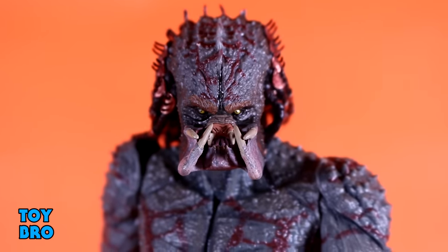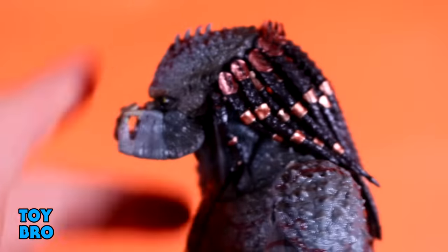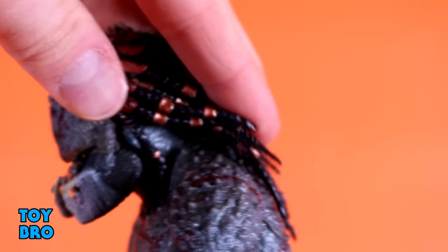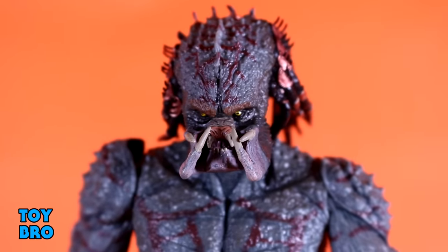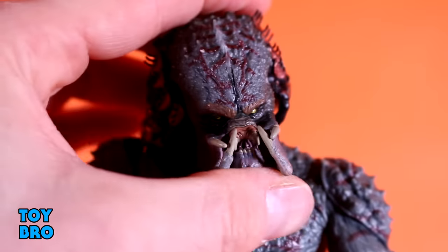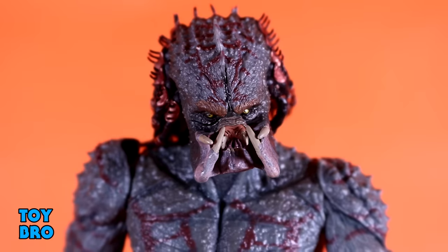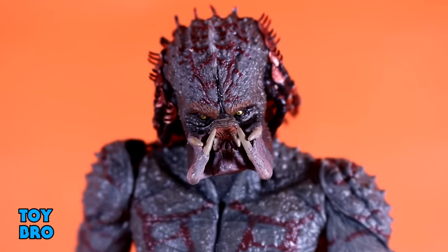Of course, we have to talk about this head sculpt because it is a thing all its own. This guy is really similar to most Predators, but he's also a little different in some key ways. He's got those two big teeth that stick out on the inside of the mouth. He's got a much larger set of mandibles. He's got the red crest that runs up the spikes all over his head, and then little spikes that jut out of his dreadlocks as well. The dreadlocks are kind of interesting — I think they're still a little malformed from being in the package because they don't sit all too well. The figure in general from a look standpoint — he looks menacing. There's a lot of paint up there, kind of concrete with almost a green hint. You've got the bone color on those mandibles, some dirt, some grime, almost brown eyebrows, and then that copper color that runs down for the adornments on the dreadlocks. It's a really cool head sculpt and I think they executed on it really nicely.